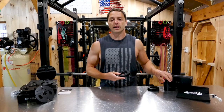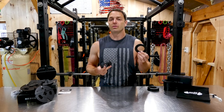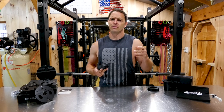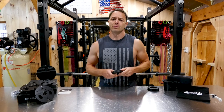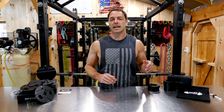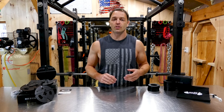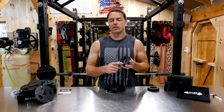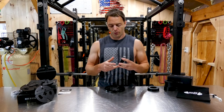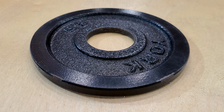Their Olympic fractional plates run from .25 to 1.25 pounds in .25 increments. I got the full set of 10 - not that I'll ever use the .25, but I needed them for the review. They also make some in kilograms. These plates are highly accurate, all within five grams, which means they can and have been used in competitions, and mine were all well within spec. The coating on them has been holding up, but they aren't the type of plates you're going to be throwing around. They do seem to scratch, but they're holding up a lot better than the cheap powder coat on my York legacy milled.